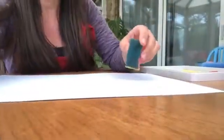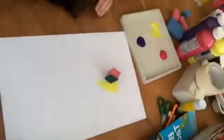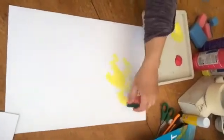and I'm going to build up the yellow. So I hope you can all see what I'm doing. I'm just dabbing on. I'll elevate my camera slightly for you. So I'm just dabbing some areas of yellow.